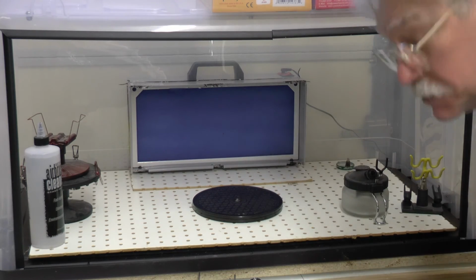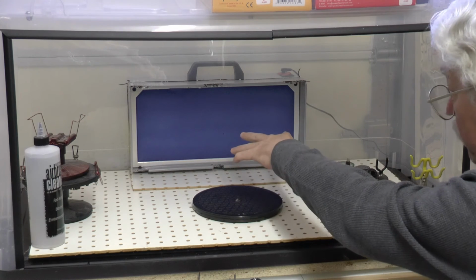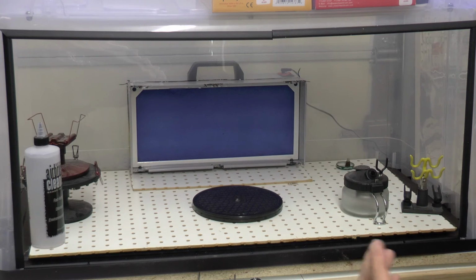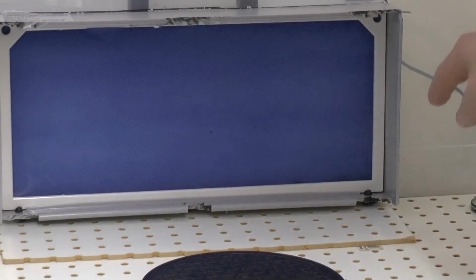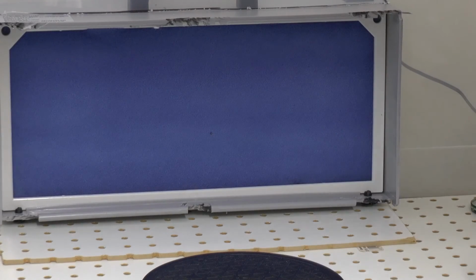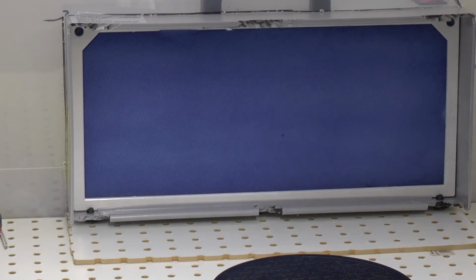Okay, you see the smoke from the incense that's being sucked around? Well, I hope you can. Let me zoom you in a little bit and see if you can see it coming around the edges. The smoke is coming in. When I look at the back side of this, there's no smoke coming out. Now I'm getting odor in this room.